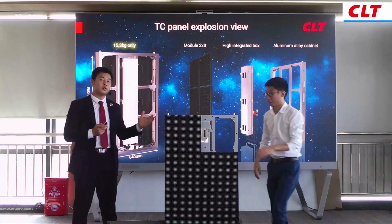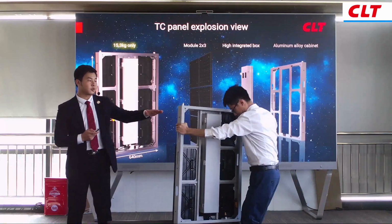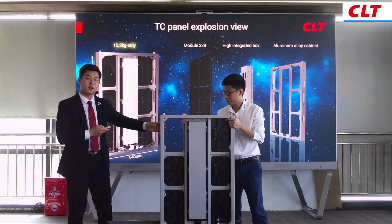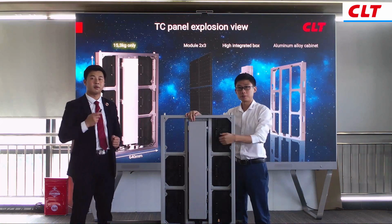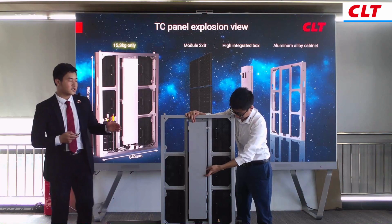Let's have a look at the system box. It's very lightweight. The system box is highly integrated with the control card and power supply, and it has tool-free opening, you just unlock the buckles.